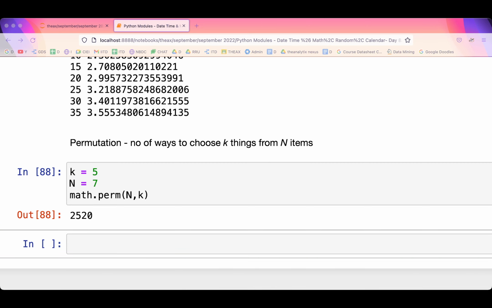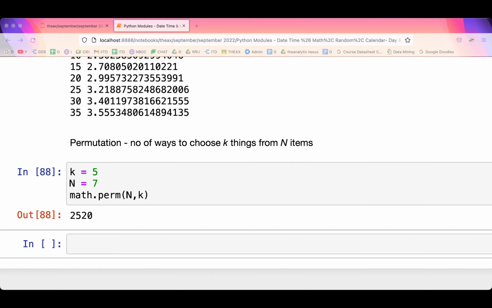This function returns the number of ways. So n is a positive integer, the number of items to choose from, so from where you are going to choose it. Then k is a positive integer, the number of items to choose, so what to choose. Okay, I believe this is fine.